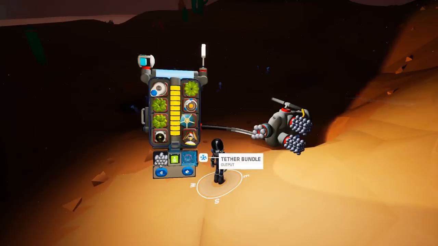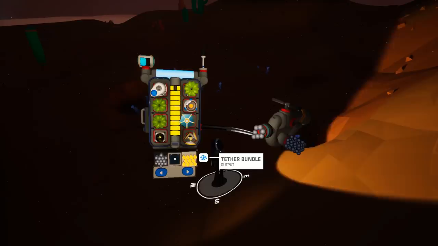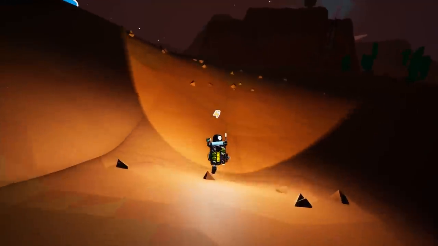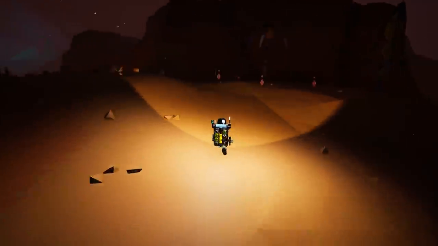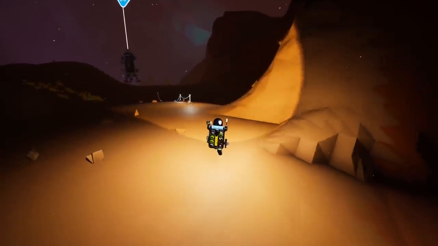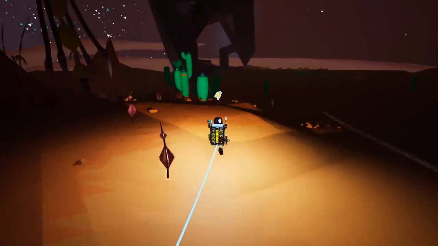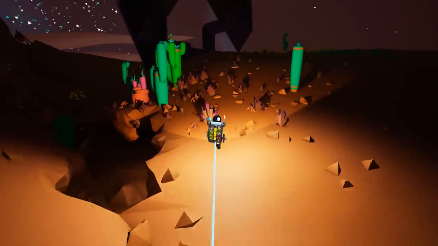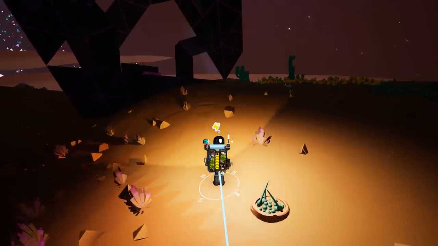Tethers, tethers, tethers. What's going on? I could just drop something. Not sure why I dropped that. Right, so I've got my portable oxygenator again, but not sure I'll actually need it now. I mean, tethers is very early game, I guess, but not going to worry too much. I don't want to be worried about keeping the portable generator stocked, which is always a pain. Make sure I've got some more tethers.